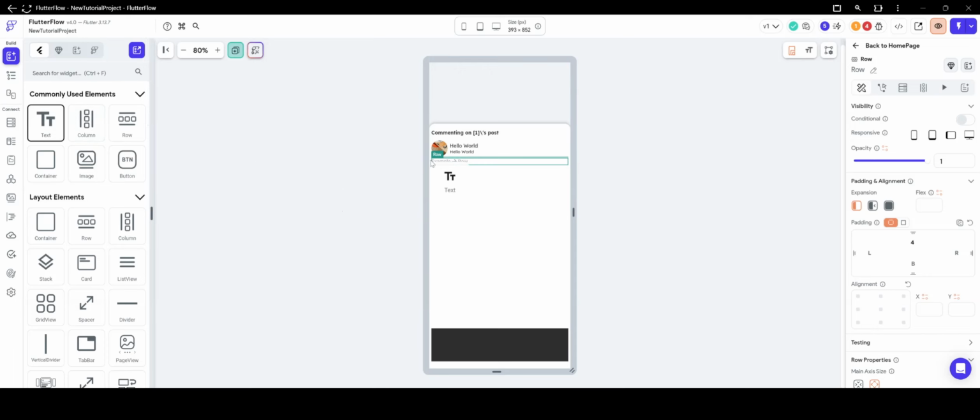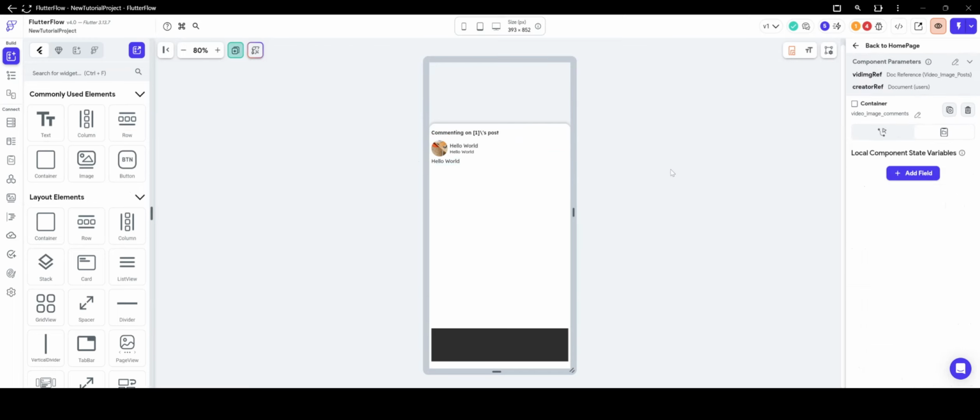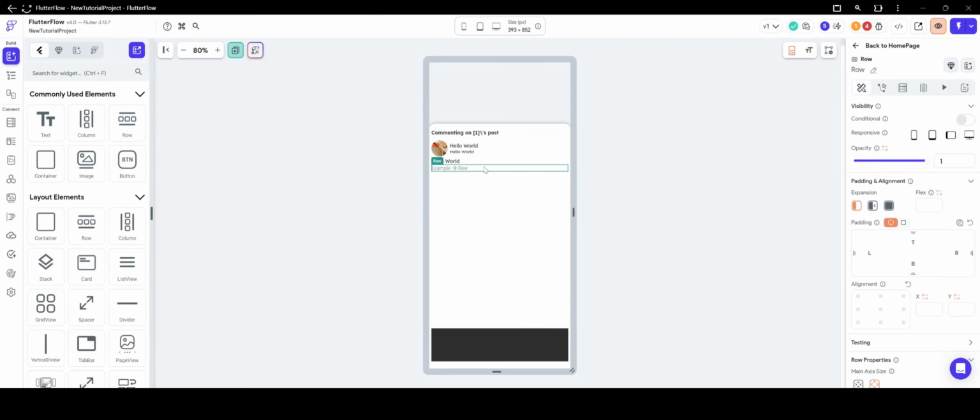And then let's do another text, and let's expand it all the way so that it'll wrap as it goes down. And we can bring that in if we want to, but I think I'm just going to leave it there. And then let's do another row. And then this row, let's just space it out some. Let's do like 8. That'll be good.